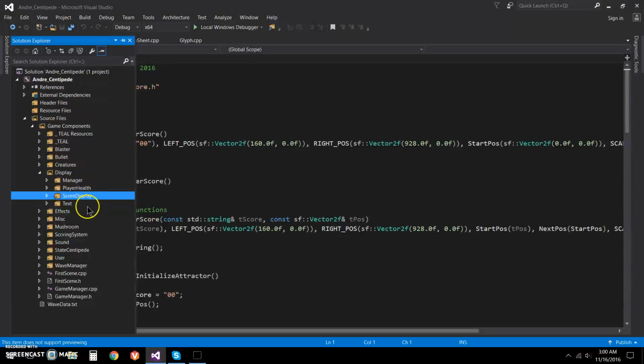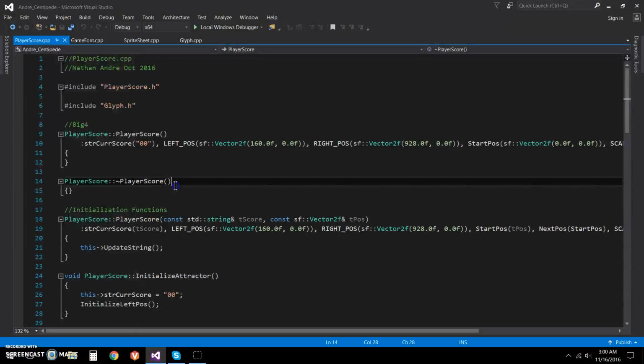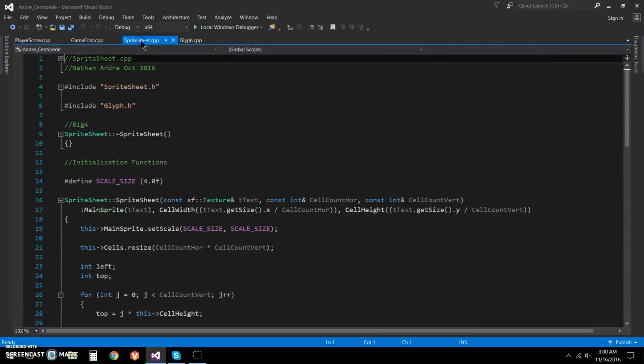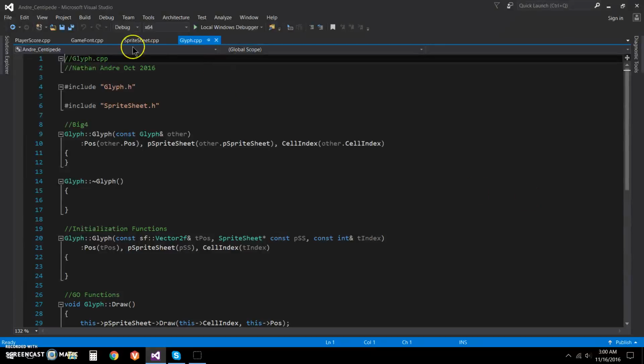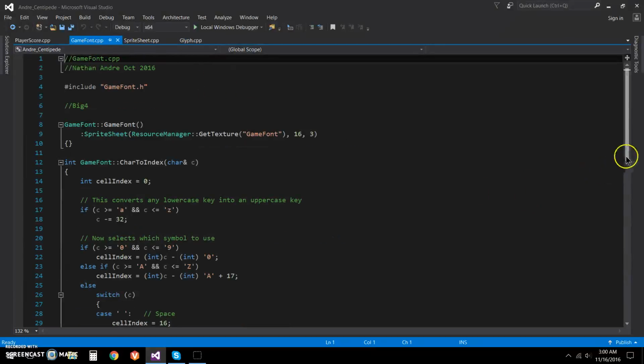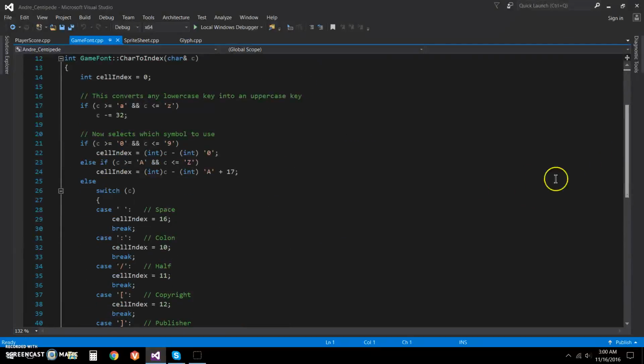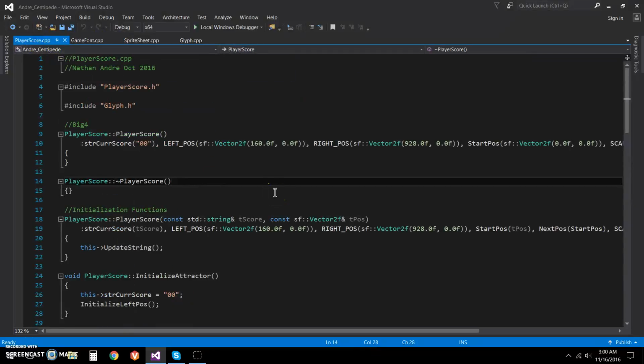So for the text display, it's basically your code. All the glyphs, the game font, character index, nothing special that I changed.